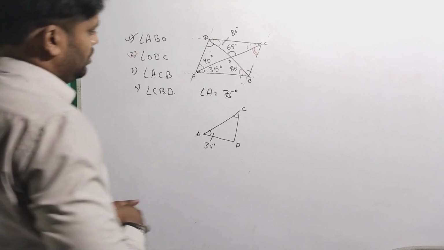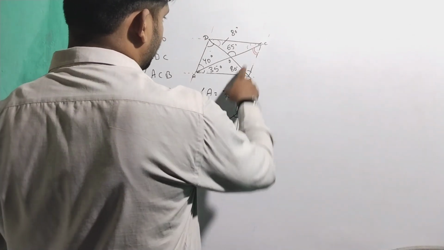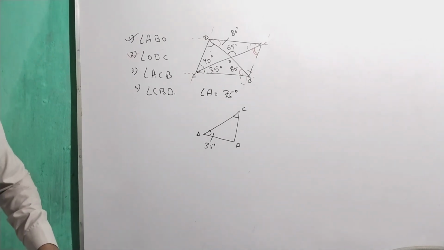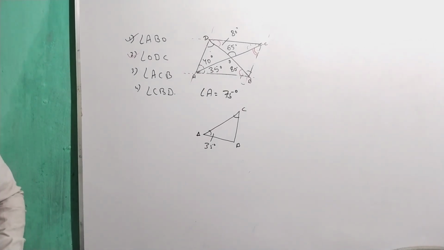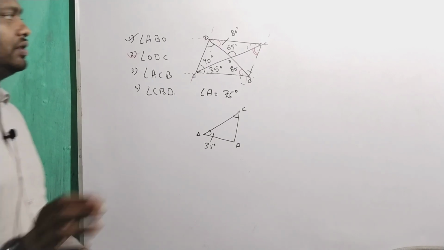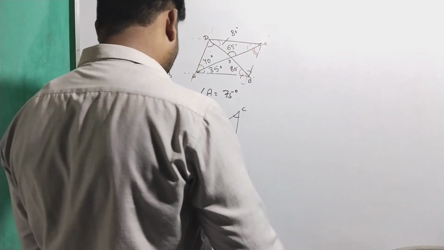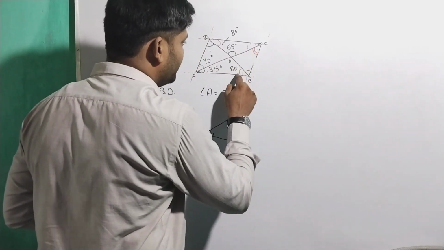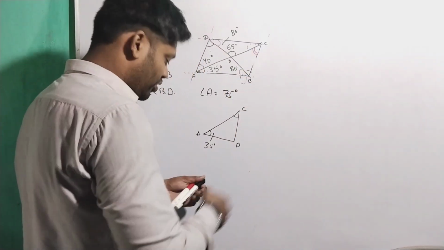Let me try it down also. The AC, this one you have to find out. Okay, it's a simple thing. Now only I explained to you, and now only I forgot. I explained that a parallelogram will have parallel lines. So this angle will be equal to this one, this will be equal to this one, this will be equal to this one, because of the parallel lines.